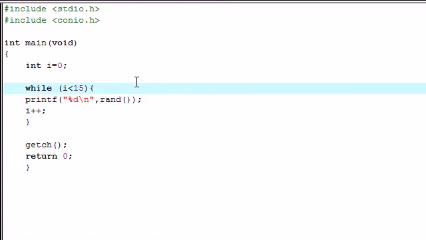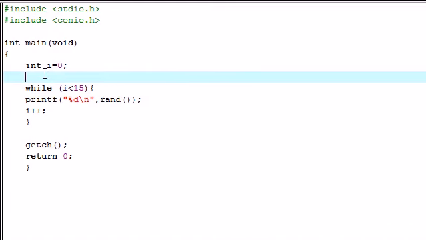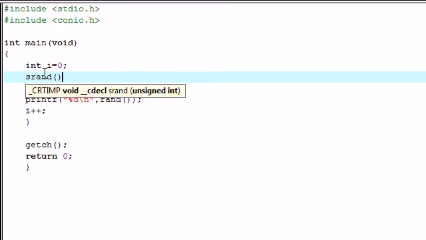So to do this, we need to start at a new value every time. To do this, we need to make something called a seed. When you seed a random number, it gives it a new value instead of the old algorithm it's used to. The seed function is srand, which means seed random.